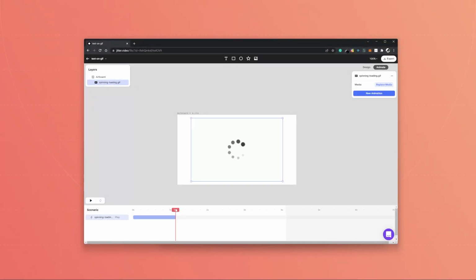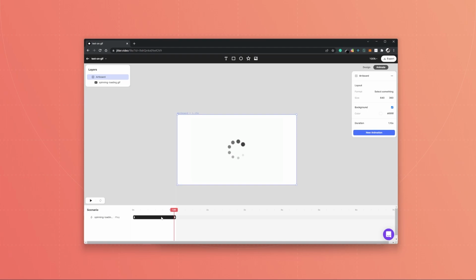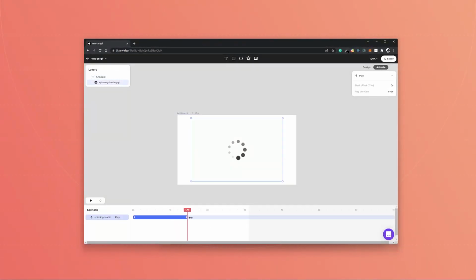If you want your additional animation to be displayed every iteration of the original GIF, you would want to resize the complete animation length to the duration of that one iteration. However, if you want your text animation to be spread over multiple iterations of the original GIF, you want to resize this bar right here. Keep in mind that resizing the GIF in here might cut the GIF in half, and if it's a perfectly looped GIF, it will completely destroy the loop.